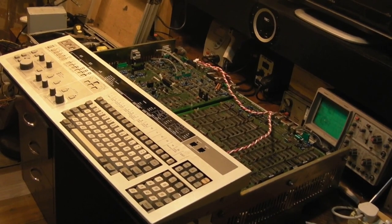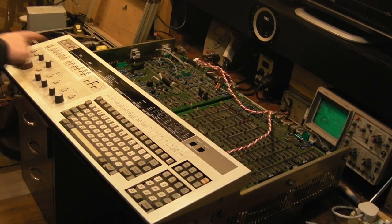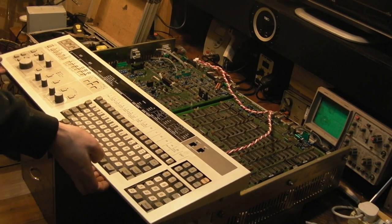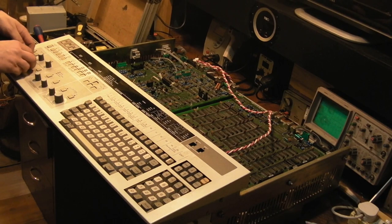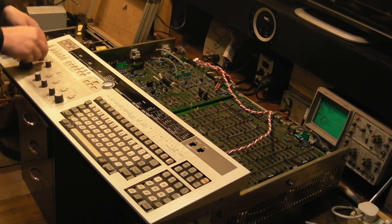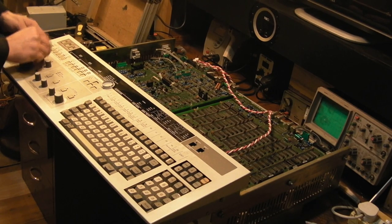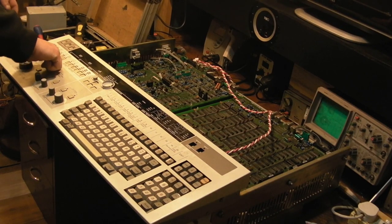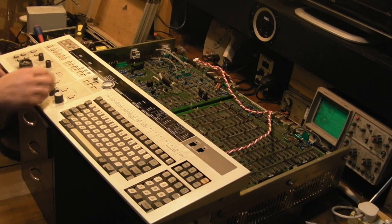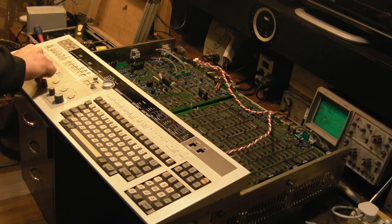So right, I think we need to get these controls off, and then hopefully we should be able to take this top panel off. So let's have a look here. Yeah, because it seems to be them that are holding it down. Now these controls, if I'm right, are a bit like the brightness controls for the monitors. Basically, I have to lift these little caps off. In fact, these are really nice controls. These will definitely get reused for something else. They have super, super nice little knobs to go on the end of the potentiometers.